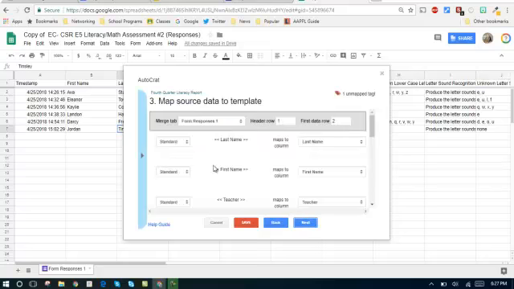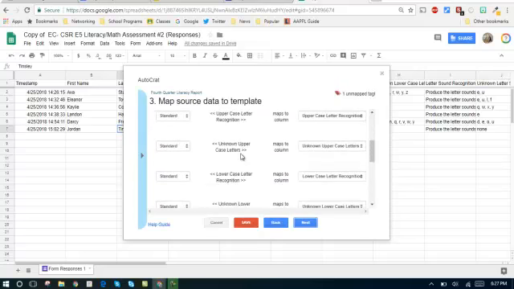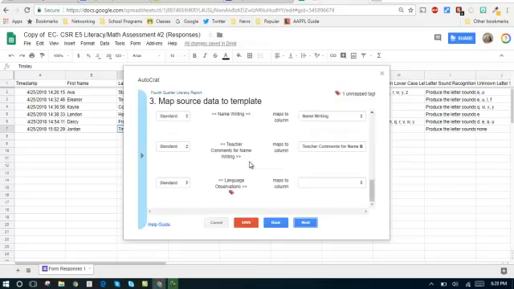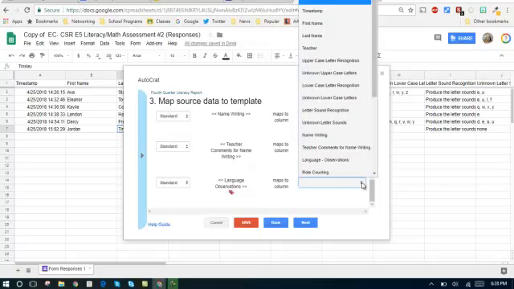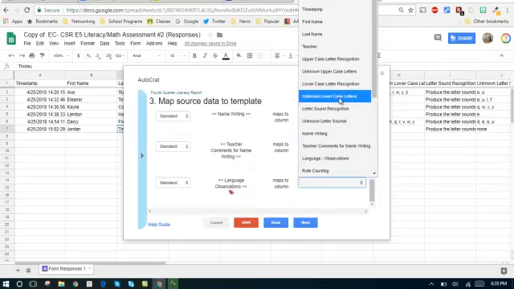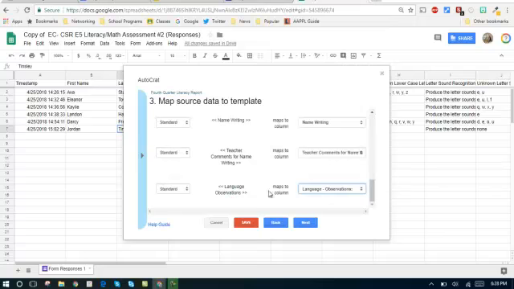And then step 3 is where I go through to make sure all of the tags that I have in my report are correctly pulling from the data in the correct column. Teacher comments, and then I have this little icon right here that lets me know that language observations isn't mapped to any column, so it's not going to pull any data where that tag is. So then I can go through and search the column headings to figure out which one should be tagged to that. It's this one right here. Then I'm going to click Next.